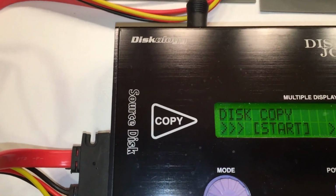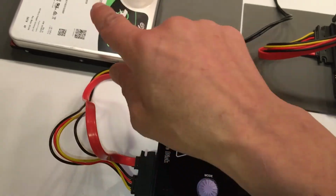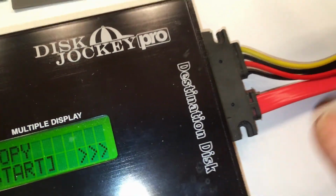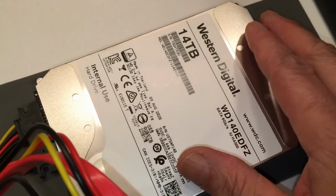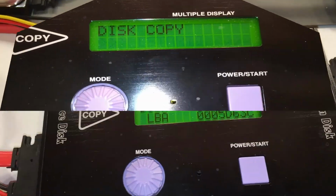Again, when you're using this, got to make sure the source is that one. That's the source drive right here. This is where it's coming from, and what's on here to go to the destination drive, which is the one I pulled from the external hard drive. And I press start right there.